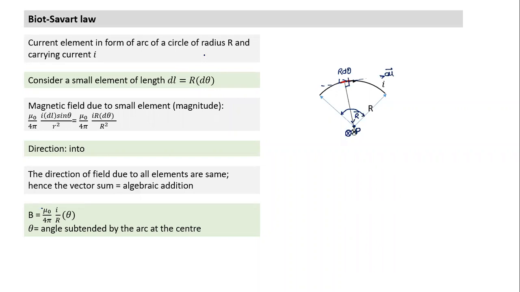So Kevin, have you followed? Yes, sir. Okay. So you understood this. How did you arrive at it? Is there something to memorize in this derivation, Kevin? No, sir. Pretty simple. You understood why? Yes, sir. The small elements are all in the same direction, we can directly add it up. So Kevin, can you tell me what happens if it's a full circle? Can you tell me what is the magnetic field at the center of a circle of radius r carrying current I? Not at the arc of a circle.